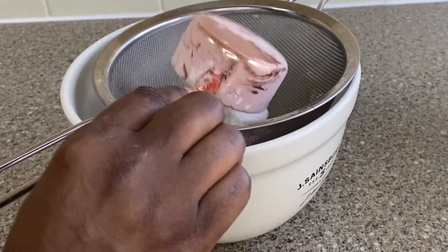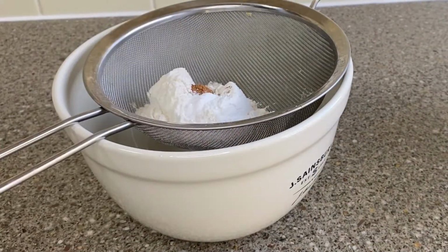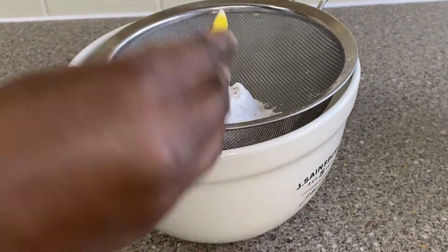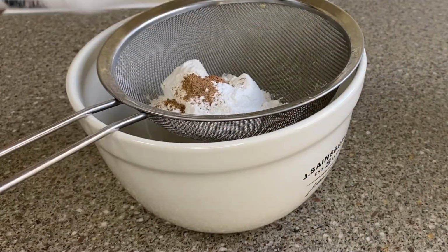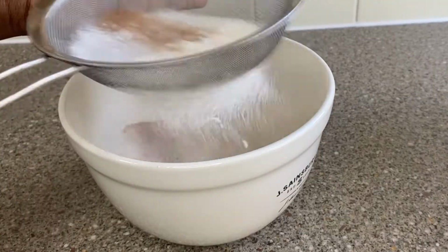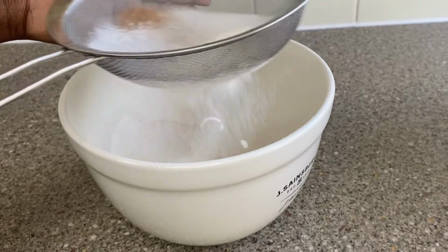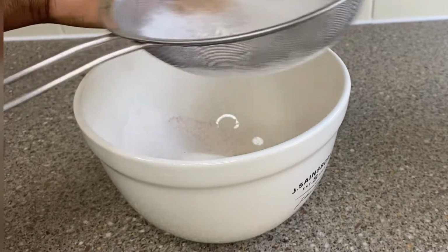After that, I'll be using half a cup of plain flour. I'll be adding cinnamon, baking powder, baking soda, nutmeg powder, and just a drizzle of salt. These are the dry ingredients for this recipe. Now I'll be sieving the dry ingredients into a bowl to get rid of lumps and allow them to incorporate.